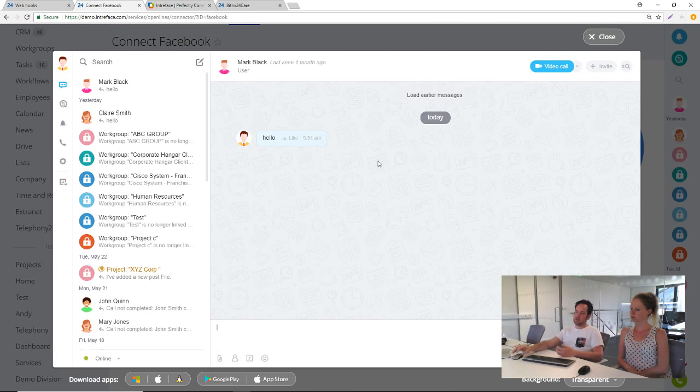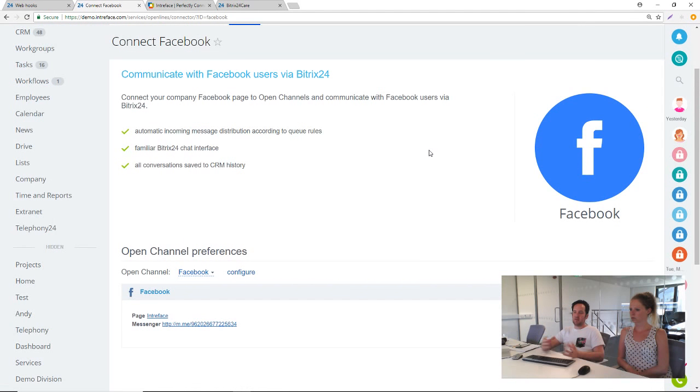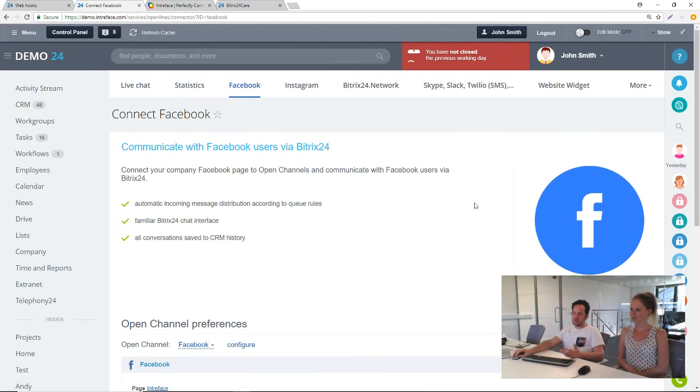So they will send a message, say for example they say hello, and you can then respond to that person on Facebook with a reply. And it's instant, so as soon as you reply, the person on Facebook will get that message back, and you never need to leave Bitrix. You don't have to have your staff sat on Facebook at any time, which is obviously not productive. So they can sit in here, and every time a message pops up, they can respond.